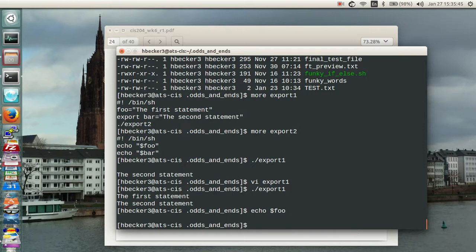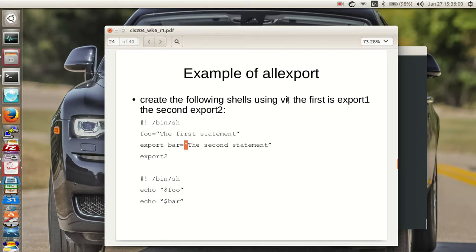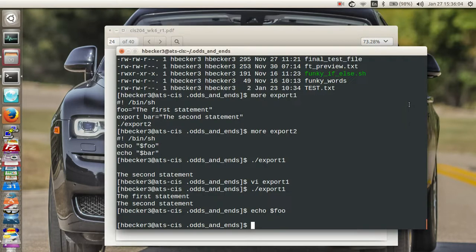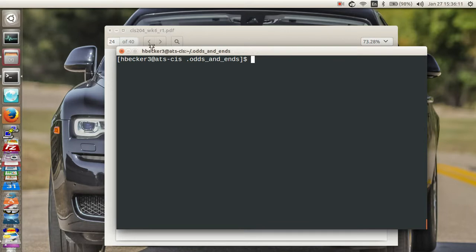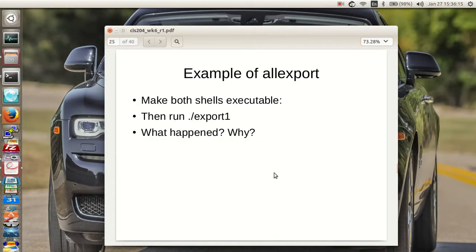If I set that variable in the bash shell, it would be available in any shell as an export. It would be available in a shell that was a child of the bash shell. So anyhow, okay. So that's what you saw. It's a bit convoluted, but we'll practice this in class. So let me clean this up, get that out of here, and we're going to go on to the next slide.